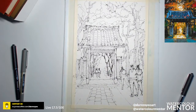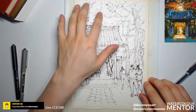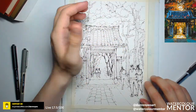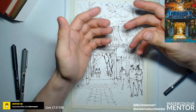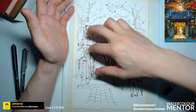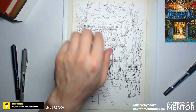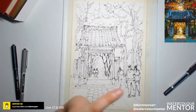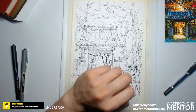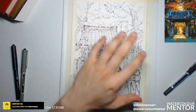Yef Art says, do you use grids? So you mean like the gridding technique to draw things out? I know some people ask about that. The gridding technique is basically where there's applications on your phone, and it separates a photograph. It draws lines down the photograph, maybe into like 3x3 grids or something, and then you just draw what's in each grid. Makes it easier to transfer a scene on there. The only time I grid is probably when I do portraits, and I want to make sure that portrait looks maybe exactly like the photograph, and it makes it easier rather than me spending 2 hours trying to draw all the features in.